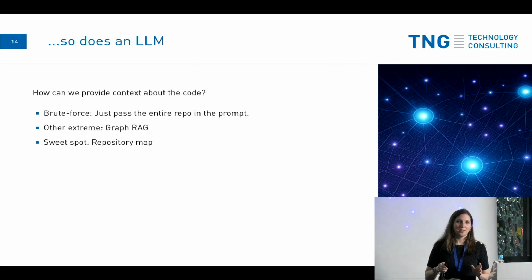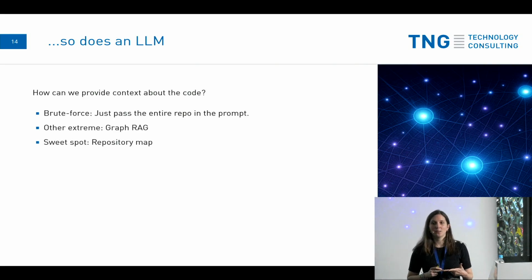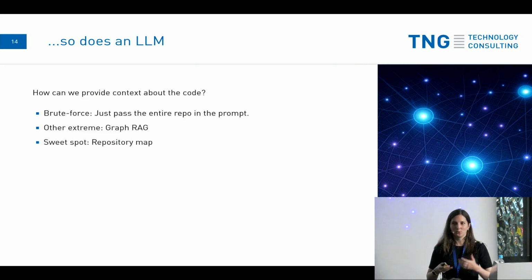And additionally, even if your repository is small enough that it fits in this input, then you're basically flooding the LLM with irrelevant information. So what does that mean? That means you're using more tokens, so you're actually paying more money as well. It will take longer to get answers. And typically, the quality will decrease because there's all this irrelevant information that the LLM has to sort through to actually get to the proper relevant things. So you can try it, but it doesn't work that well.